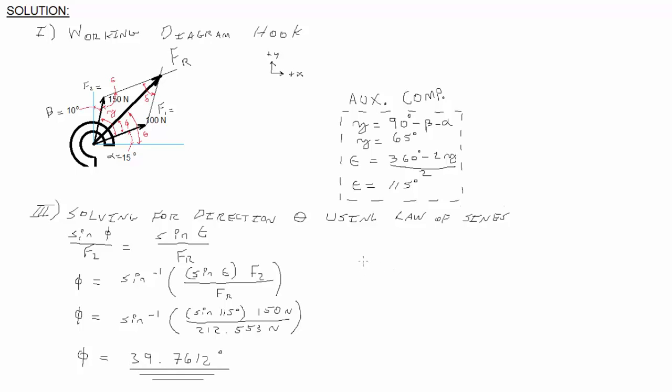Now at this point we do not quite have the answer yet. We have phi, we do not have theta. However, I mentioned earlier that theta is just alpha plus phi. As always, we need to have 3 lines for any equation: the equation with the variables, the equation with the numbers, and the answer. So theta then equals 54.7612 degrees.